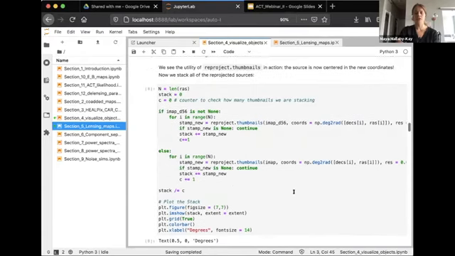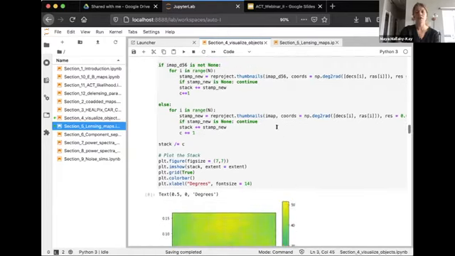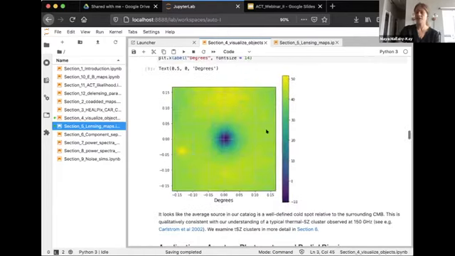stack on these. So if you have an entire catalog, what you might be interested in is the sort of average signal from a cluster from that catalog in your map. So we show you how to reproject all of these thumbnails, stack them on top of each other, and then you can look at the average signal of a cluster in our map. And again, you could do this with a different catalog if you wanted.